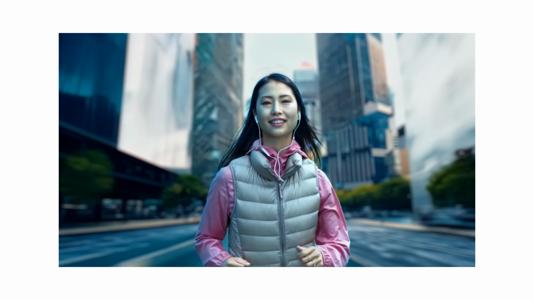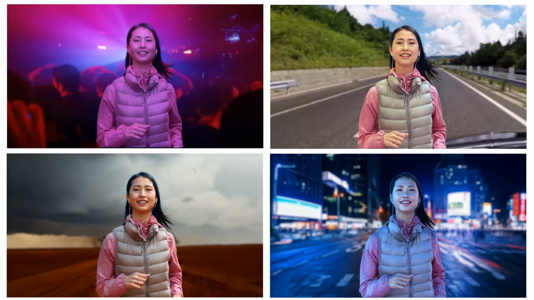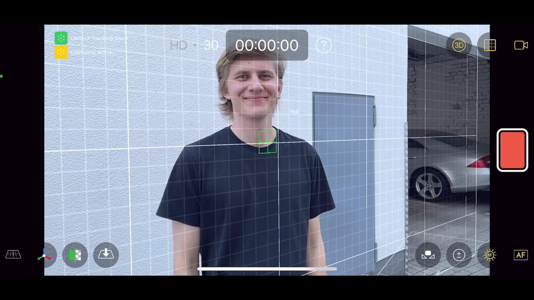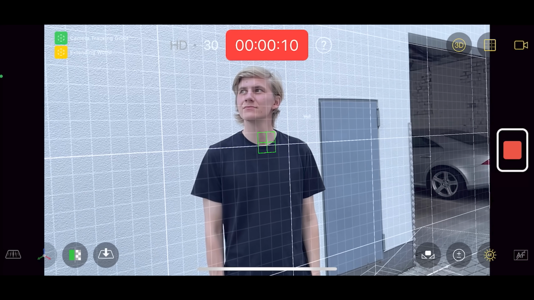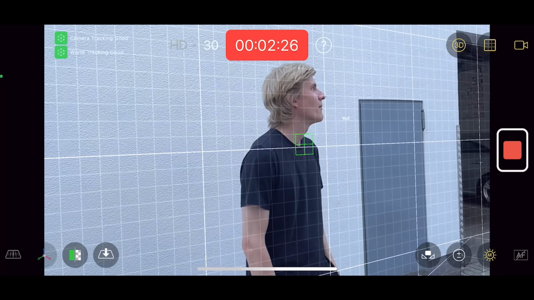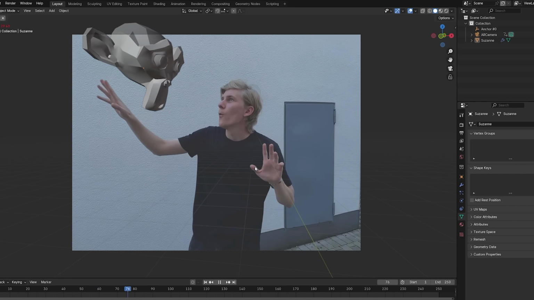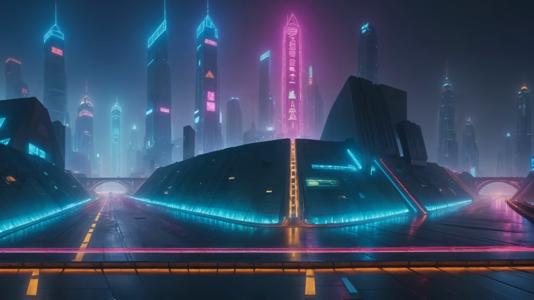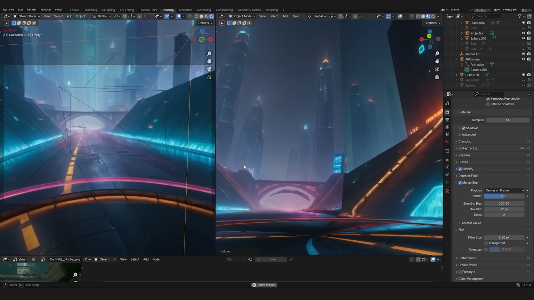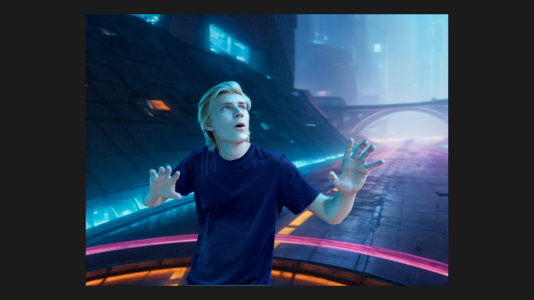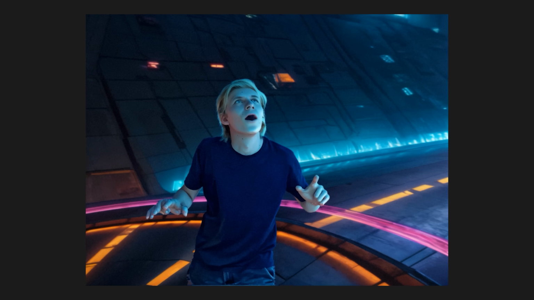Now, what if you don't have a multi-million dollar production studio at home? Well, in this case, you can use my compositing workflow from my last video. You can just use the free app CamTrack AR to film your subject, and the app will automatically track your phone's movements while you film, and you can easily import this tracking data into your Blender scene. Now you just need to render out your Blender background sequence and import the original video and the rendered background into my AI compositing workflow and click Queue Prompt. The workflow will then automatically cut out the subject, match the lighting to the background, and fix the edges of your subject.